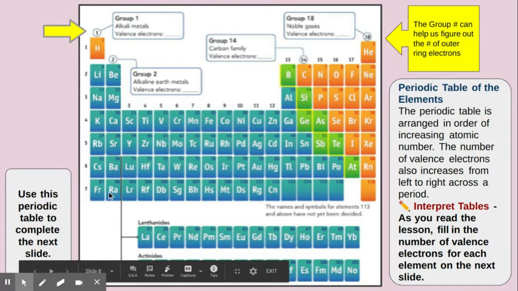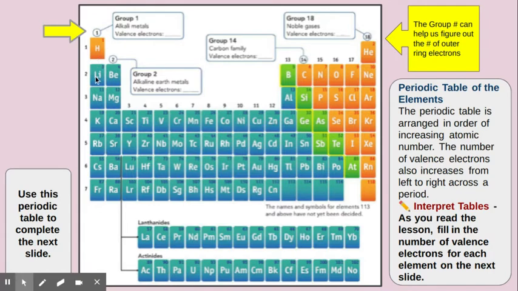So we can see this bigger picture of the periodic table. You guys are familiar with that, and you could fill in these blanks: group 1 has 1 outer ring electron, and group 2 has 2 outer ring electrons. And then we think about group 13 having 3. Group 14 has 4 outer ring electrons, so 4 dots. Group 15 would have 5 dots. Group 16 would have 6 dots. 17 would have 7 dots. And group 18 would have 2 for helium or 8 for the rest of them. And that would be a full shell.